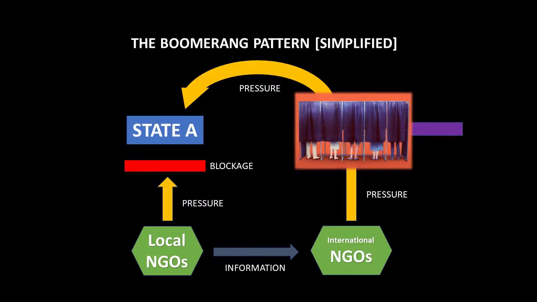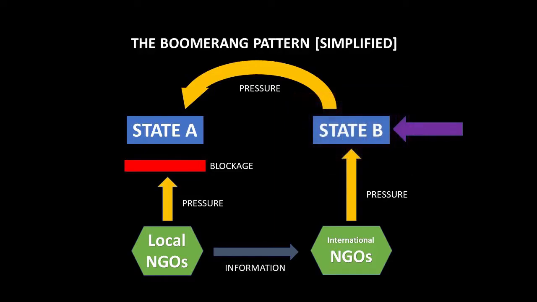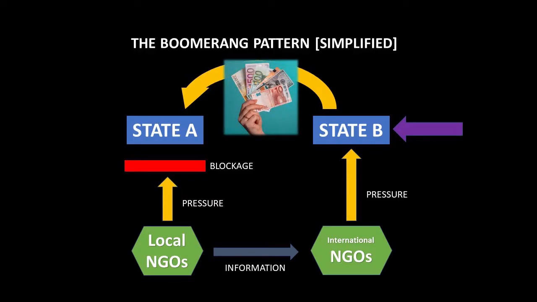If enough voters in State B think that human rights abuses in State A are important, then it becomes a political issue in State B, and the government of State B is going to respond in some way in order to win votes. How? What kind of pressure can State B bring to bear? All kinds. If State B is a big, powerful country, it probably provides a lot of foreign aid to other countries. Suppose voters in State B want their government to punish State A for its abusive behavior. The government of State B could cut military or financial aid to the abusive state in order to court voters. It could hit State A with sanctions to hurt its economy. It could institute travel restrictions.